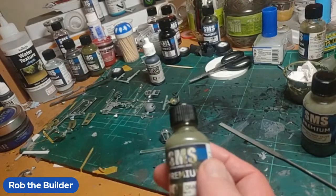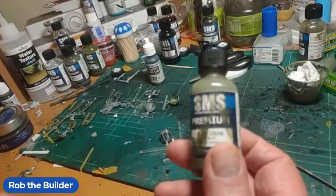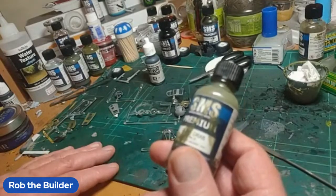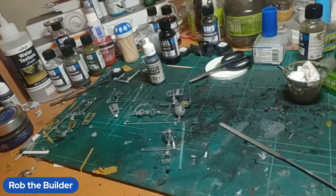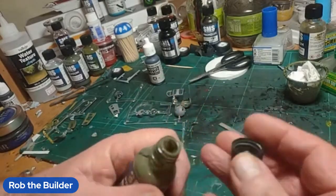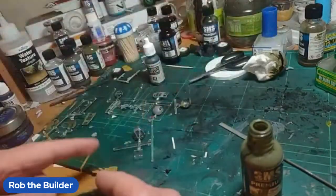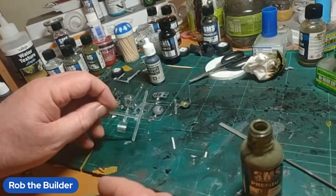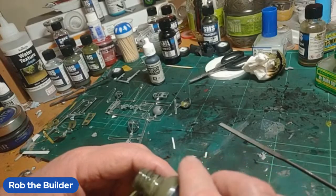I've just made the executive decision that this will be my olive colour for the B-17. And then I'm going to get down into painting that. I've got the interior of all these canopies done. Now I've just got to do the exterior areas. There we go.